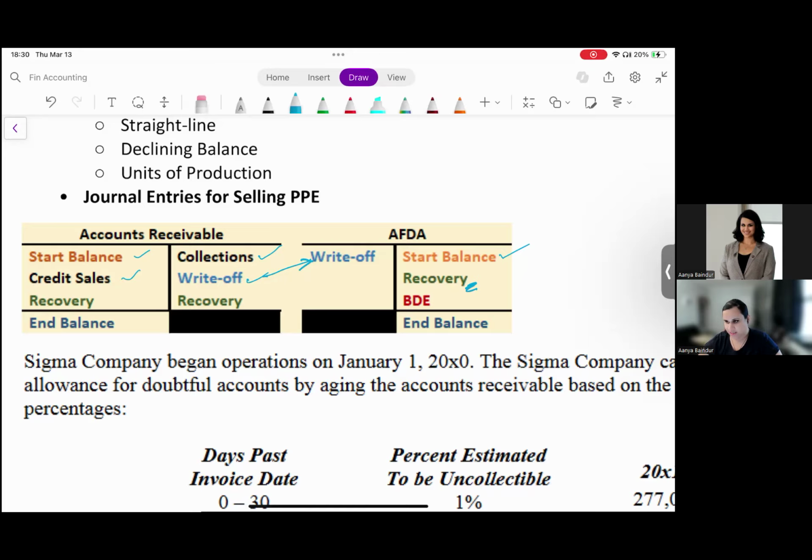The very first thing is we'll reverse the original journal entry. We'll add back the balance in allowance for doubtful accounts. So the very first thing we do is we debit accounts receivable and we credit allowance for doubtful accounts for the amount of recovery. Then next, we will credit accounts receivable and we will debit cash for however much that amount was. At this point, you should have filled in most of this table.